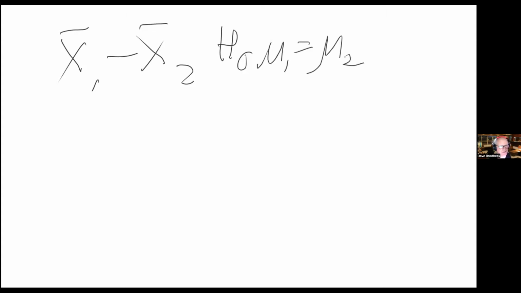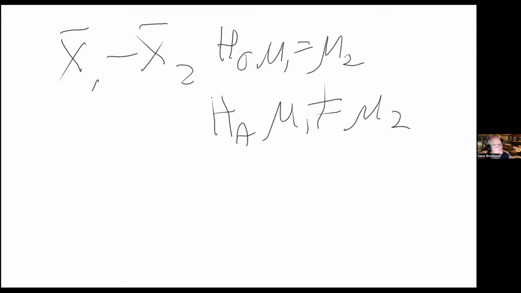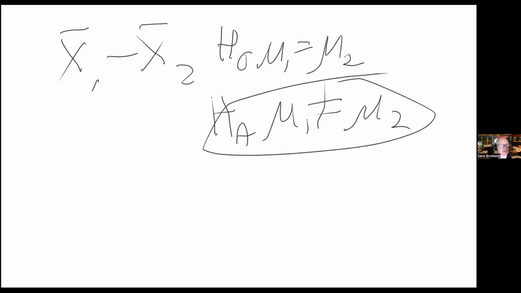So that doesn't change if it's one-tailed or two-tailed. But the HA, it could be this: mu1 is not equal to mu2. There's a lot of cases where, in fact, and I said before, the majority of the time, I think that's the appropriate hypothesis, this one here. And I think it's the appropriate hypothesis because you're being conservative. You're saying just that mu1 doesn't equal mu2. But what if you have a case where it's impossible for mu1 to be bigger than mu2? Or for mu2 to be bigger than mu1, whatever.